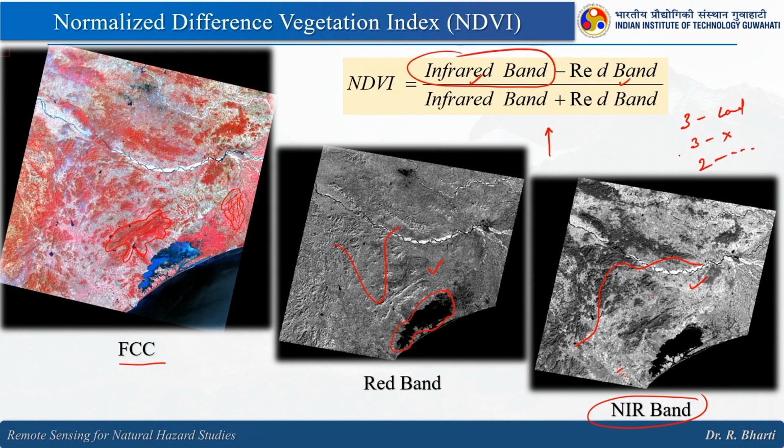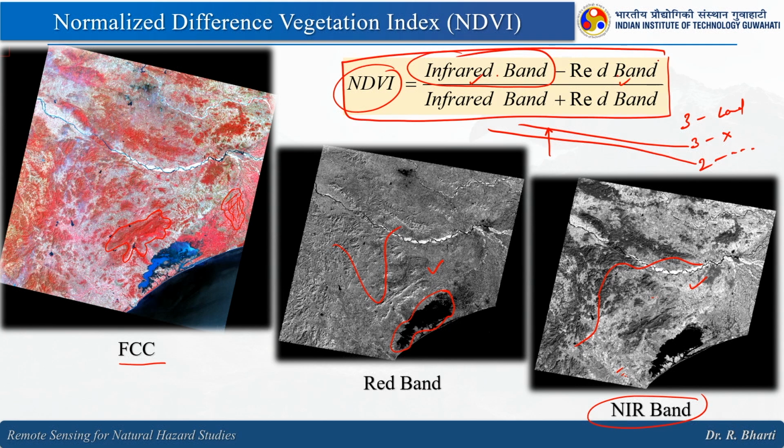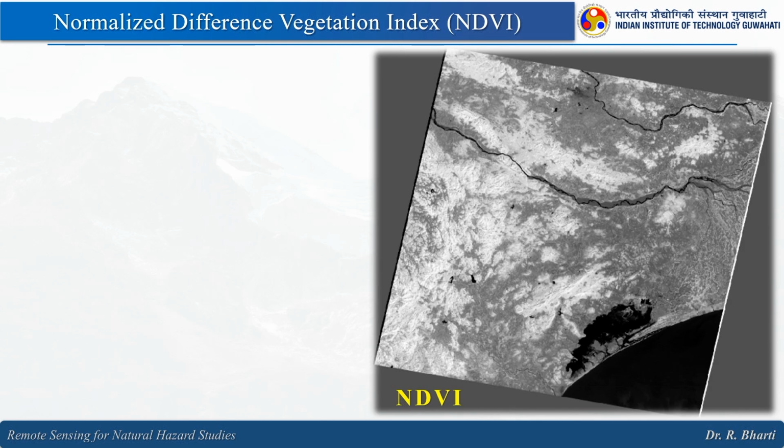So, when you are doing this NDVI calculation, you should be very careful while assigning band number 2 or 3 as infrared and red band. Only the wavelength is mentioned here. The wavelength can be mapped with your sensor band designation and what wavelength they use to capture the images, right. Once we have this, we will be able to produce this NDVI image, and here as I said, the brighter pixel will be representing your vegetation.